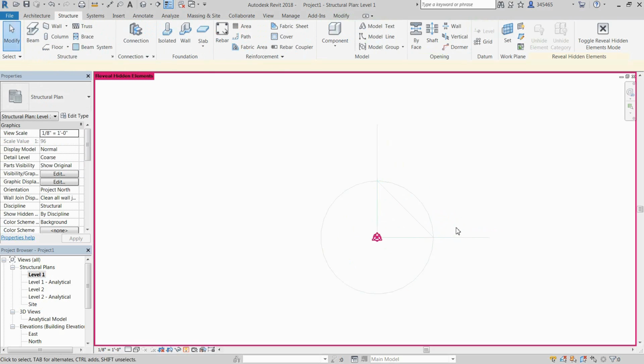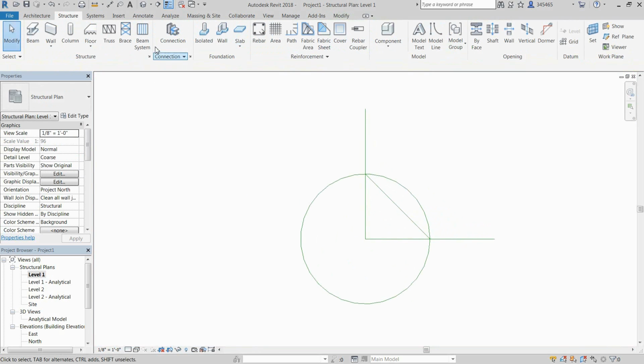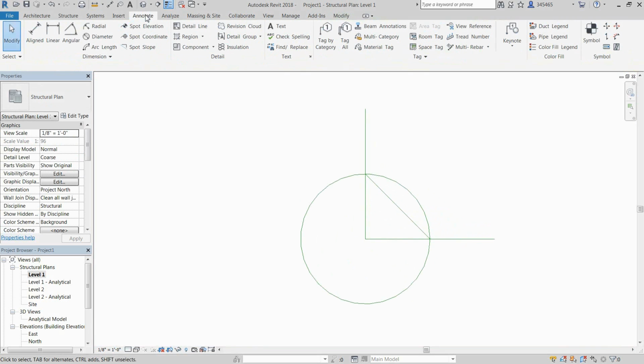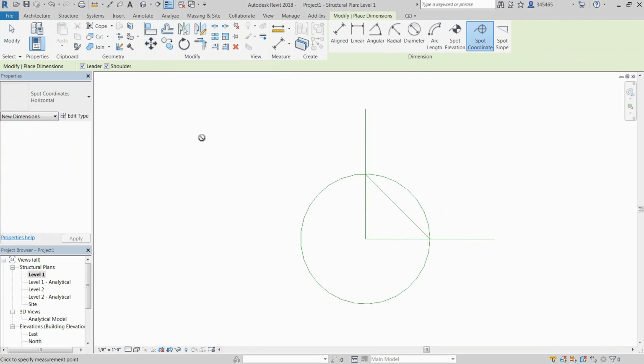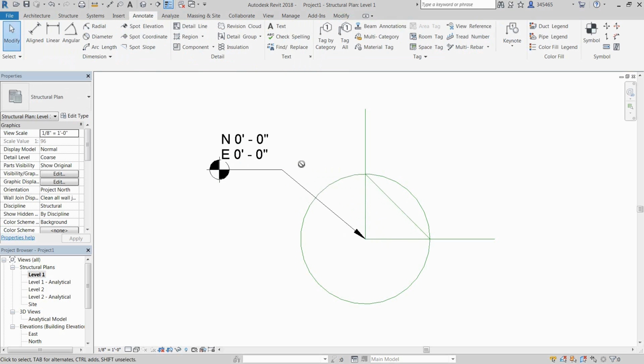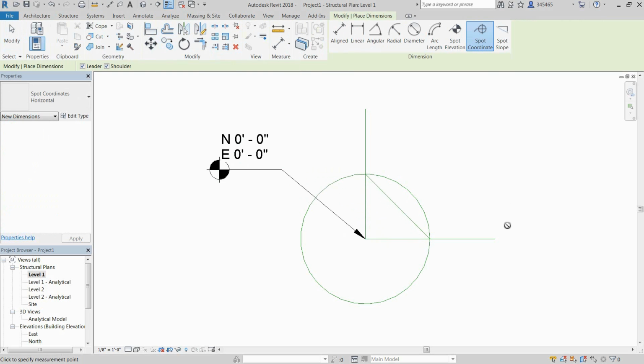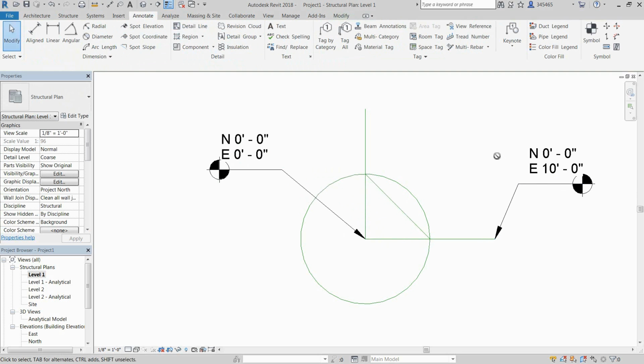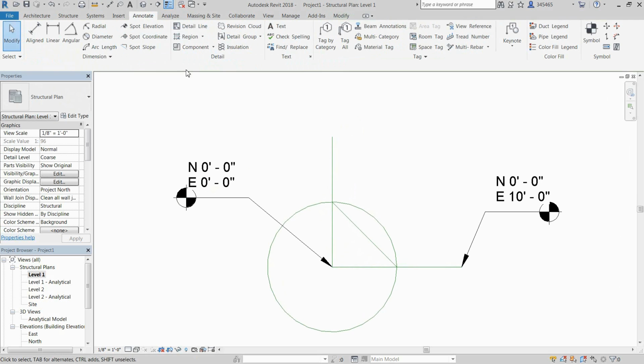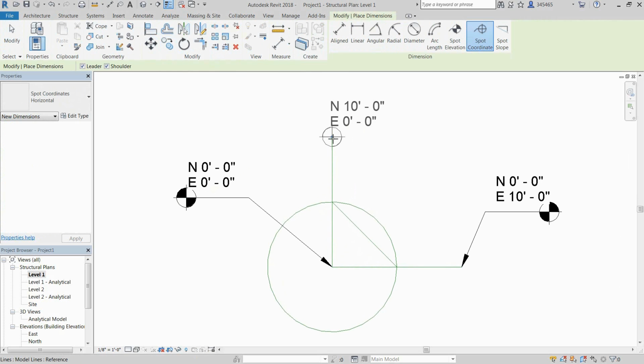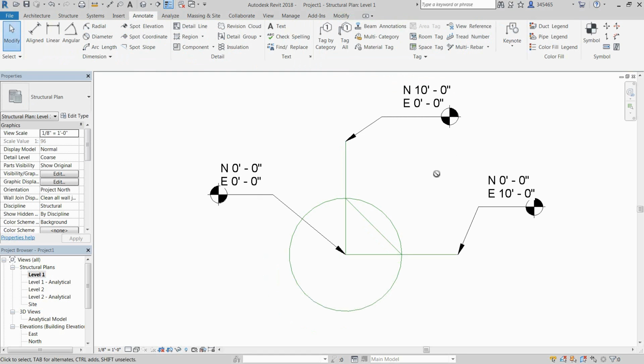Now I'm going to turn off the hidden, and what I have provided here are model lines that now expose the origin. One feature in Revit that's helpful when looking at coordinates is the spot coordinate tool. For this example, I'm simply going to pick the endpoint of that line, pick the endpoint of that line, and pick the center point. What I've defined here is the project origin, and I've confirmed it with the spot coordinate tool. Whether you're new to Revit or very experienced, this is a helpful technique.